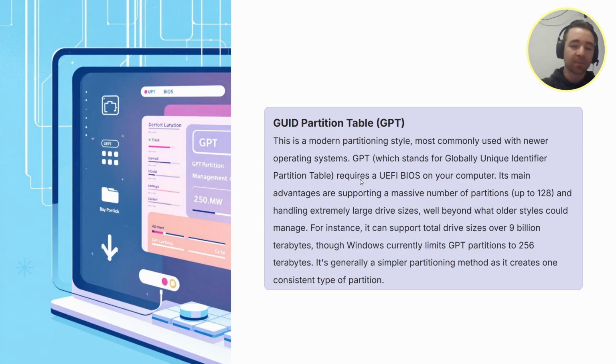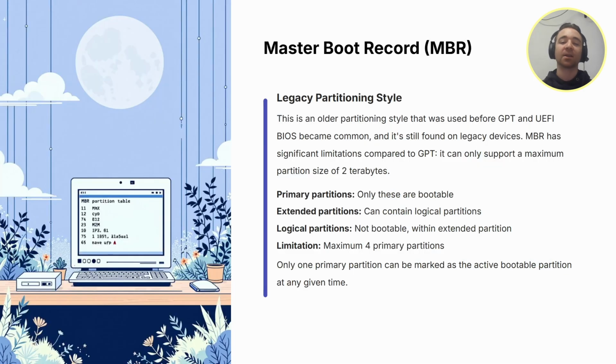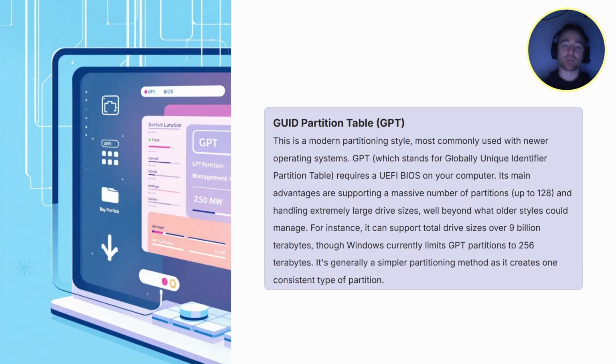Most people are going for the GPT. If you get a question, your main thing you're going to have to differentiate between is which one is better for that particular circumstance. The only reason you'd really use MBR is if you had an older device that just was not compatible with GPT and for some reason you had to use that device. Otherwise, you'd really want to make sure my light's turned off.